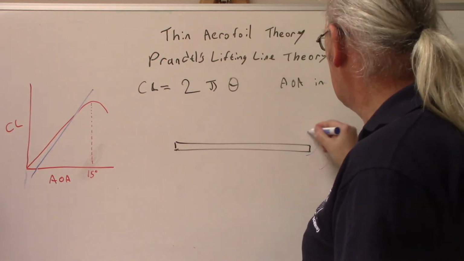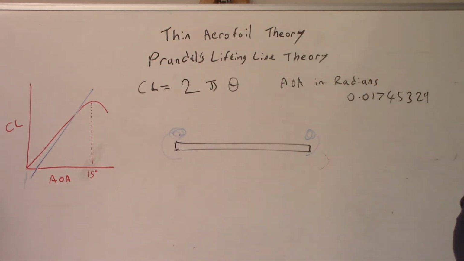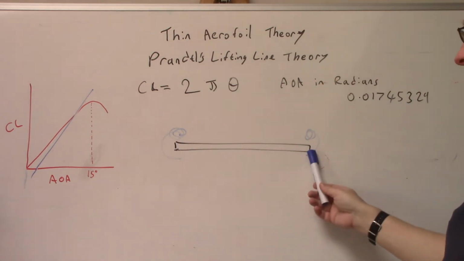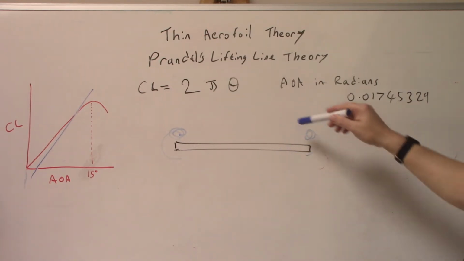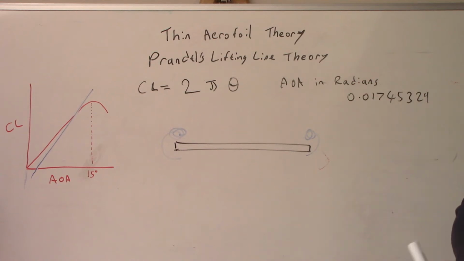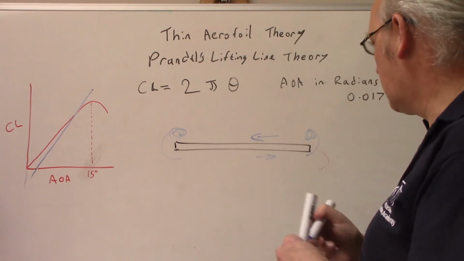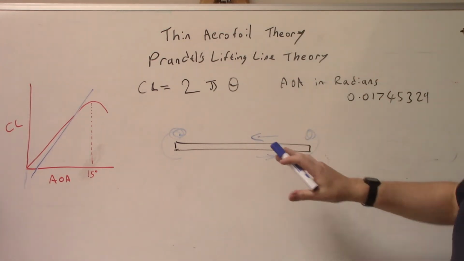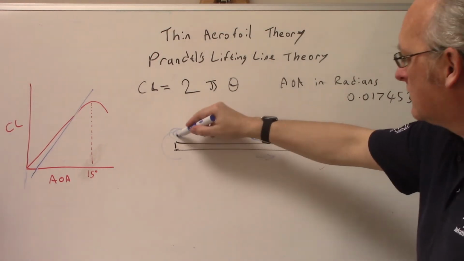What we're talking about here is, we know from our studies that at the end of a wing you'll get induced drag caused by high pressure air underneath the wing mixing with low pressure air on top of the wing and kind of leaking around. When it leaks around the wing, you get span-wise flow in both directions. So on the bottom of the wing you've got flow in that direction, on the top of the wing you've got flow in that direction. That span-wise flow, when it meets at the trailing edge, all the way along the trailing edge, you'll get vortices, not just at the tips. But those vortices combine.